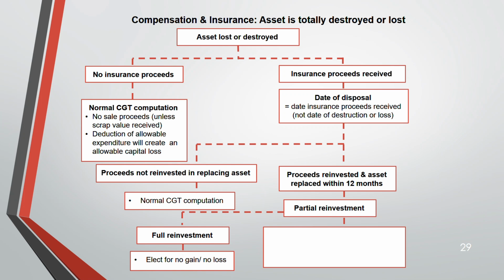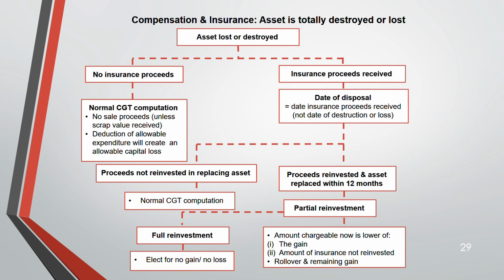So you will not be taxed on the gain. You can fully defer the gain. But if it's a partial reinvestment, remember, partially you will be taxed now, partially later. That means partially you can defer the gain. So the amount chargeable now would be the lower of the gain and the amount of insurance not reinvested. After that, the remaining gain is rolled over. If you are well aware of rollover relief, that's how it works.